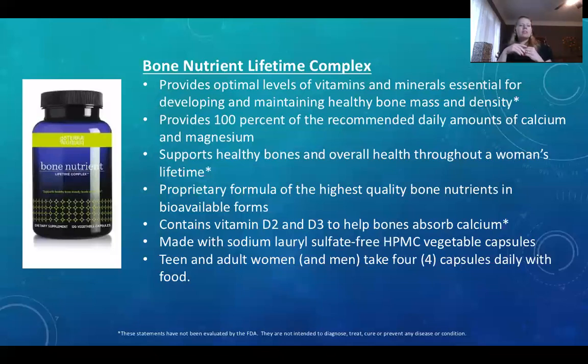Now, the blood has to stay at a pH level of 7.4, I believe. That might not be the, it's a very, very, 7.6. Thank you, Calista. It's a very specific pH, and it doesn't have a lot of wiggle room, or you die. Okay? Now, the body is going to do anything and everything it needs to do to keep that pH at the right level. And if you are too acidic, where is it going to get those minerals from? Where in our body has a ton of mineral stores? Our bones, guys, our bones.